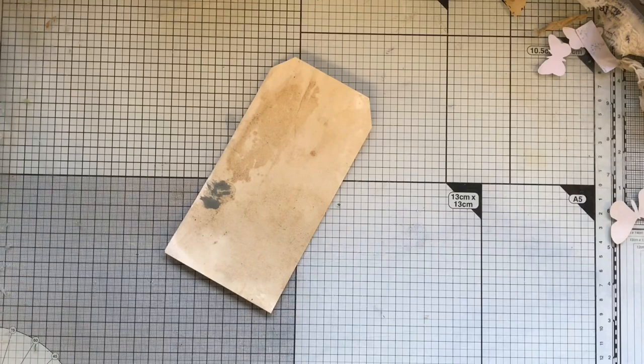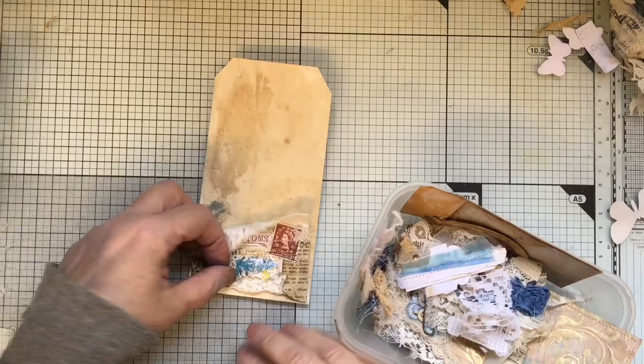So let's make something with that, really. I'll do a bit of background stamping, I think. I don't want to cover that bit of blue up there because that's actually quite nice. I'll leave that for something else.